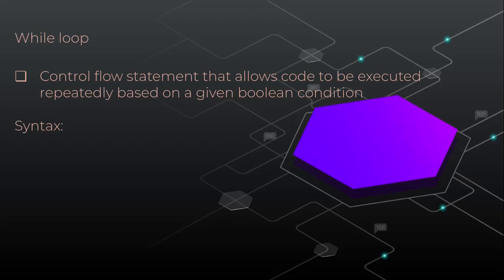Cool. So this is the syntax. It's a while loop, and then you have parentheses, and then you have a condition. This is the condition that the definition was talking about when it says based on a given Boolean condition. That condition is of a different data type, and we discussed that in the previous tutorials. I think it was the very first tutorial. It was a Boolean, right? True or false, right?